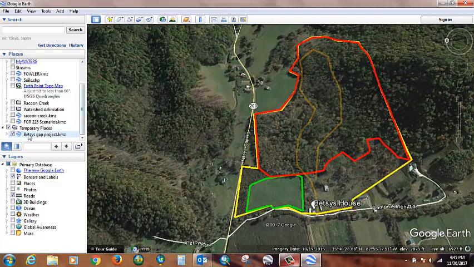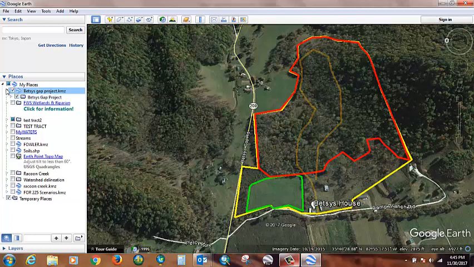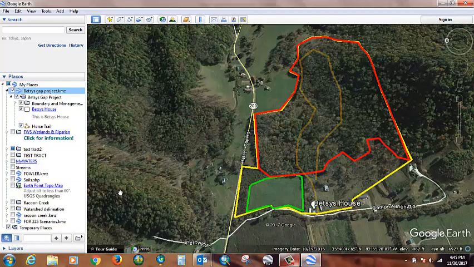All right. So if she wants to keep that on her Google Earth, all she has to do is grab it and drag it into My Places. Let me make it bigger. Drag it into My Places, and boom, there it is. Okay.